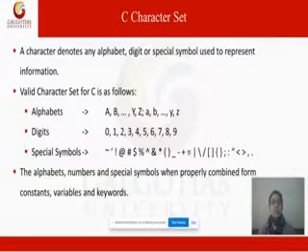One thing that you must always remember is that C is a case sensitive language, and that is why capital A is going to be treated differently as compared to small a. If I'm writing ABC in caps versus ABC in lowercase, both of them are going to be different. Point to remember always: C is a case sensitive language. So this makes a character set. The alphabets, the numbers, and special symbols, when properly combined, form concepts.